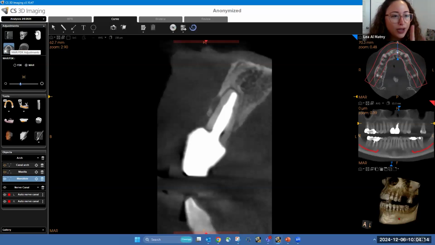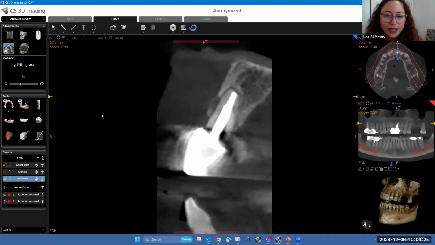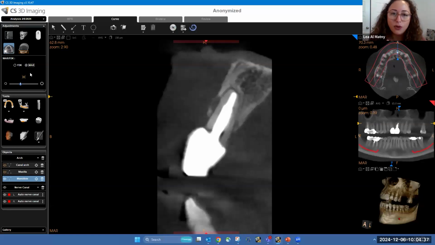So if you look at my left side of the screen, you'll see that we can go back and forth between Feldkamp and metal artifact reduction. Feldkamp is how basically any scan is reconstructed. And you can see there's streaking, there's beam hardening around the crown, around the post. Whereas if I click on MAR, this is all eliminated or at least reduced. So it's like having two scans on top of each other, overlapped. And you have the option to see it with or without that filter.